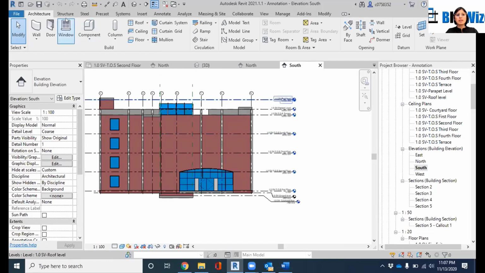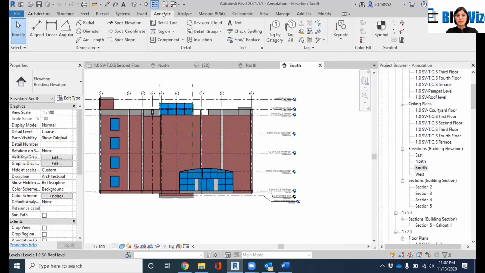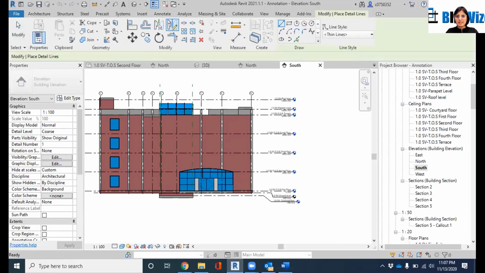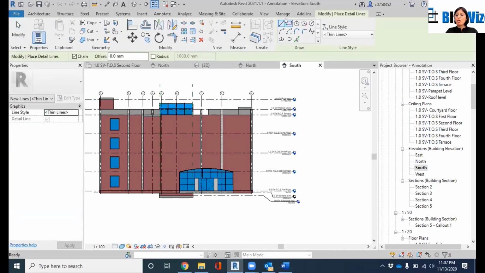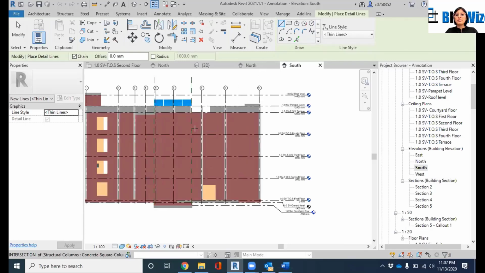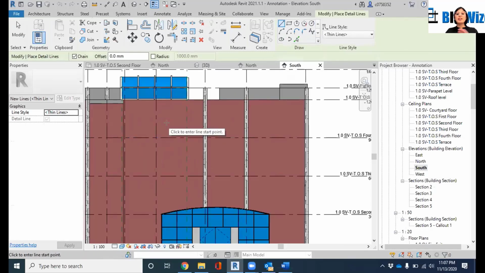So what I will do is go to Annotate, and go to Detail Line. It will give me the option of all the straight lines, rectangles, curves, circles, everything that I want to draw. I can then draw whatever I have to without affecting the rest of my project.